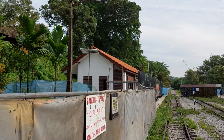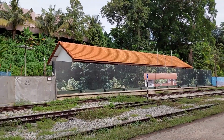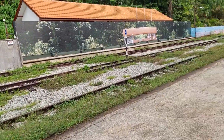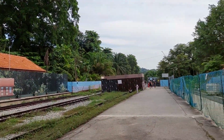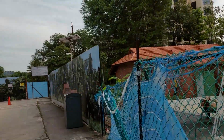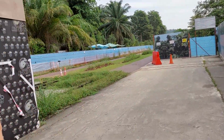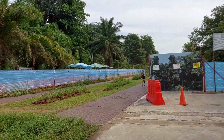Yep, the station is under renovation, and once this place is done, they will put in toilets, they will make it up nicely, a place you can come and visit. But at the moment, not yet. Yes, still under renovation. Some of the facilities they're going to build. Look at this, probably an old brick house there. Yep, but still part of the railway corridor. Unfortunately, this place is still under renovation, supposedly until July 2022. Maybe we'll come back here one day and have a look at it.